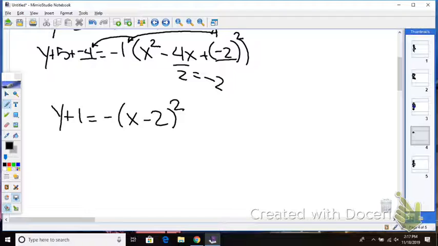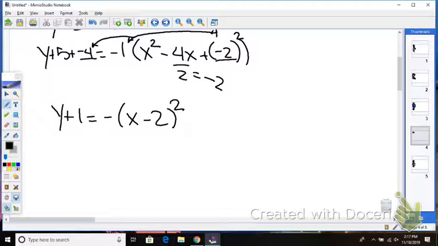Okay, let's look to see, and I'll finish mine up. I got a question real quick. Why is it negative 4? Because I had to multiply it by a negative 1. So I have negative 4 divided by 2, which is going to give me a negative 2. So negative 2 goes in the parentheses here, squared. Negative 2 times negative 2 is 4, times a negative 1 is a negative 4 on the other side.